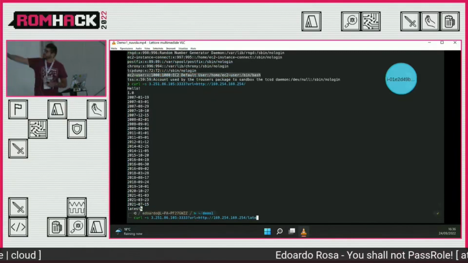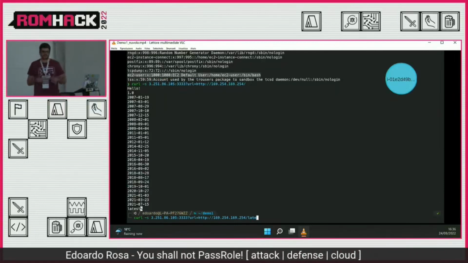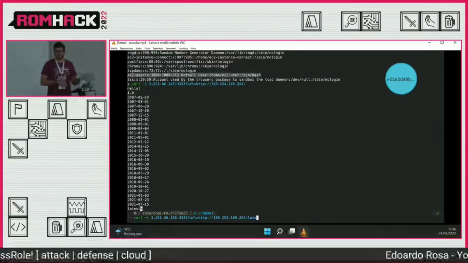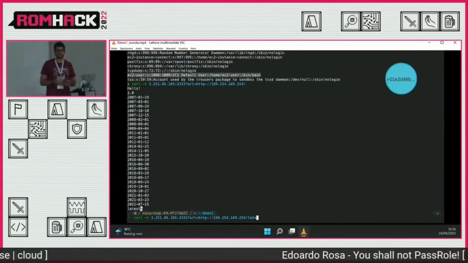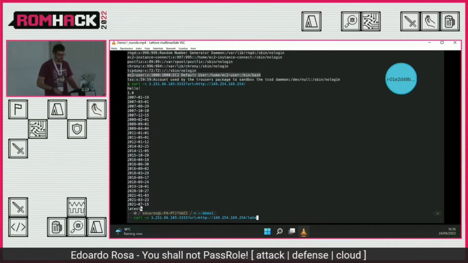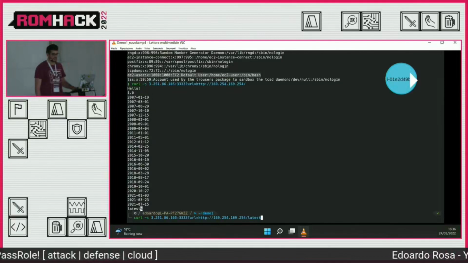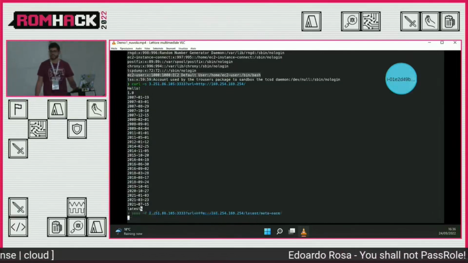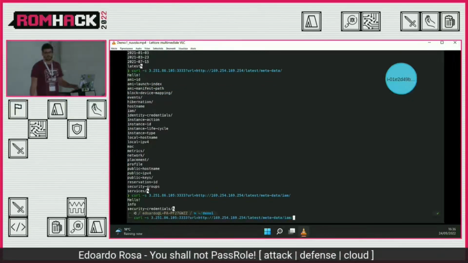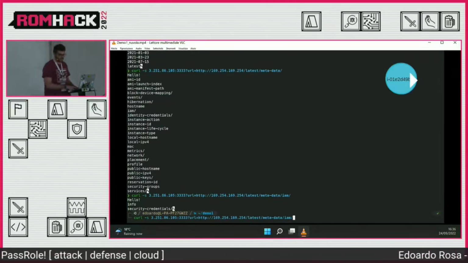On the right, you can see this blue circle, and during this demo, we'll see this graph will be populated with the information that we actually discovered during our phases of the attack, and we'll see later what it means. At the moment, we are using the SSRF to access the EC2 metadata endpoint, and we can explore this endpoint because it's using a directory listing configuration, so we can manually do whatever we want until we find juicy stuff.